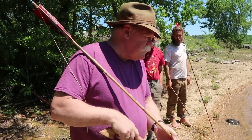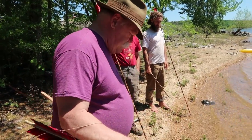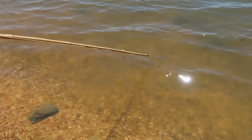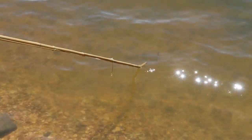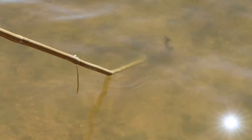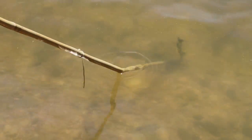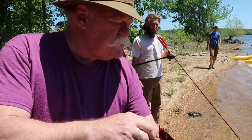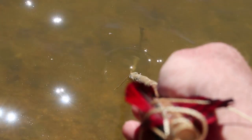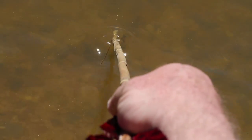So the first thing I'm going to explain is about the refraction in the water. I'm going to touch the bottom of that plant right there with a dart, and you'll notice that the dart appears to bend. Do you see where the dart enters the water? The dart looks like it's pointing closer to you, and if you look down this dart here, you can see that angle. Yeah, you see that?